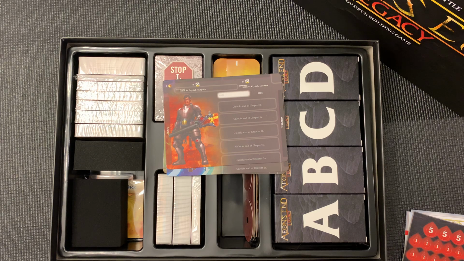So there you have it. That is Aeons End Legacy, what's in the box? Keep an eye out for it on retail. This is the Kickstarter edition, which does have some extras in another box and buried secrets. I'll probably go through the extras here in the next video.